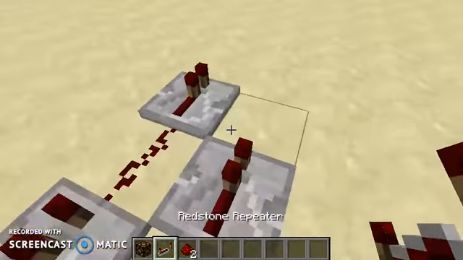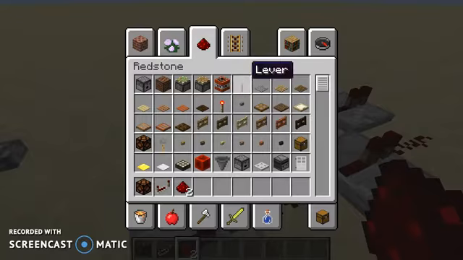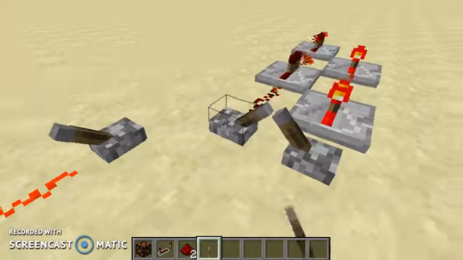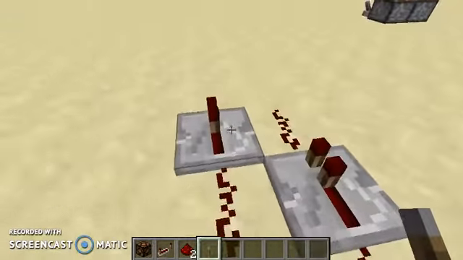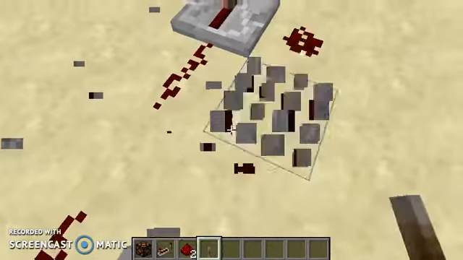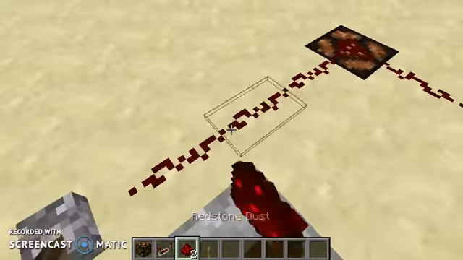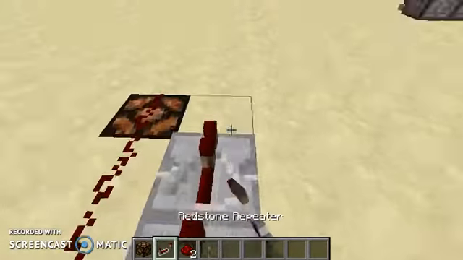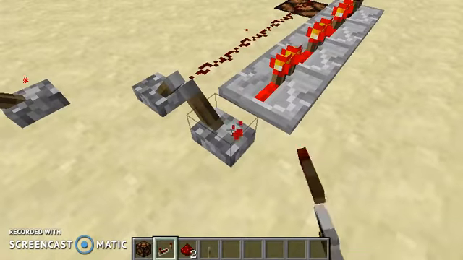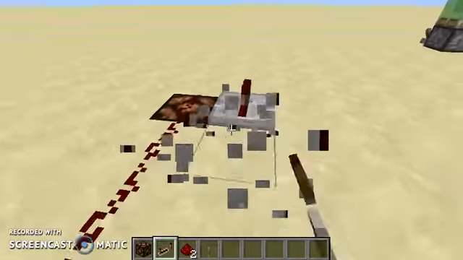alternating repeaters. Sorry for that there. You can run alternating repeaters, and now these 2 lines don't interfere with each other. You could do one with all 4 repeaters, but that would be much slower than just 2 repeaters, and this works better. It's still the same amount of resources as putting all 4 repeaters in one line, but it evens out both of the lines. So now if I do this, that's instant, but this is fairly slow. So it's very useful if you need things to be timed correctly.